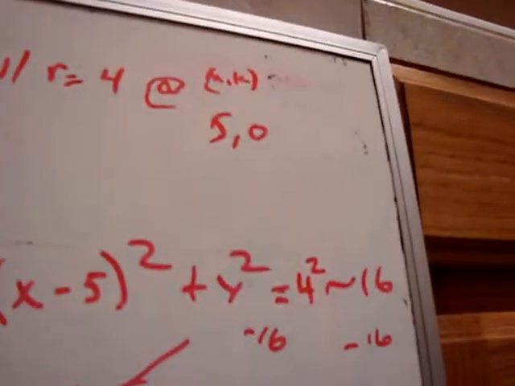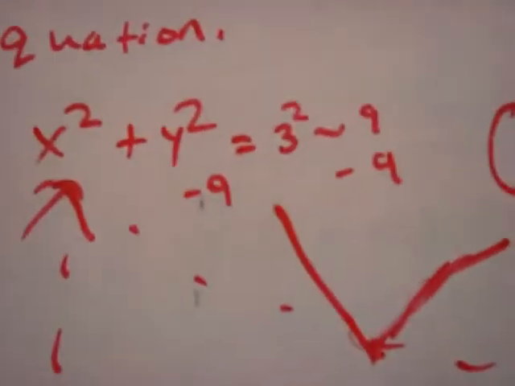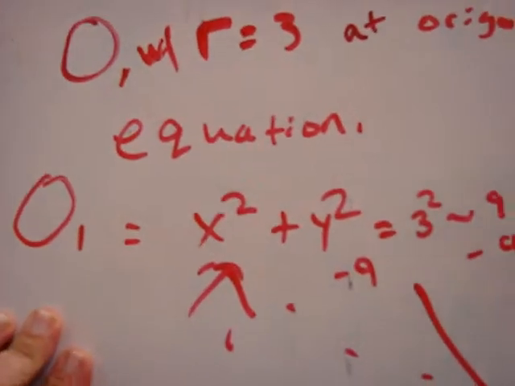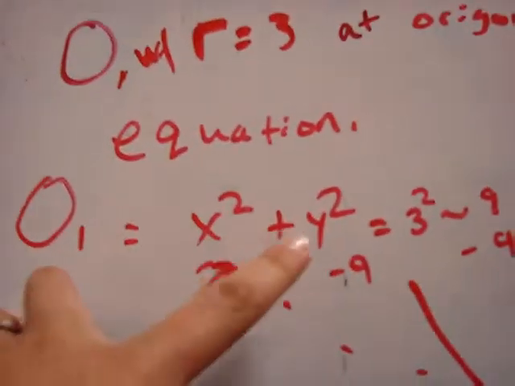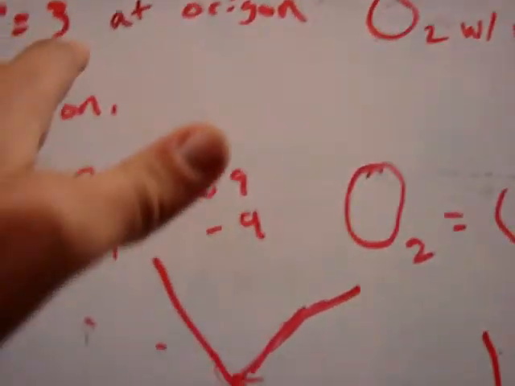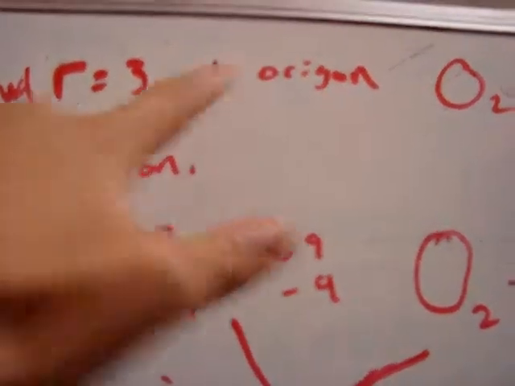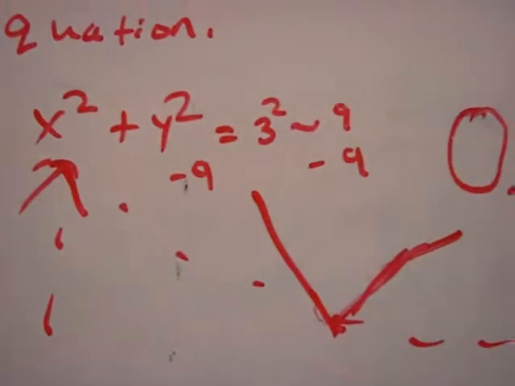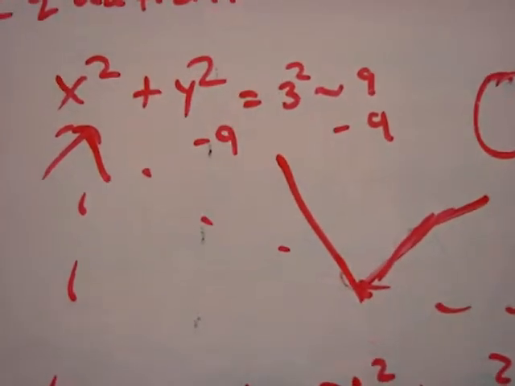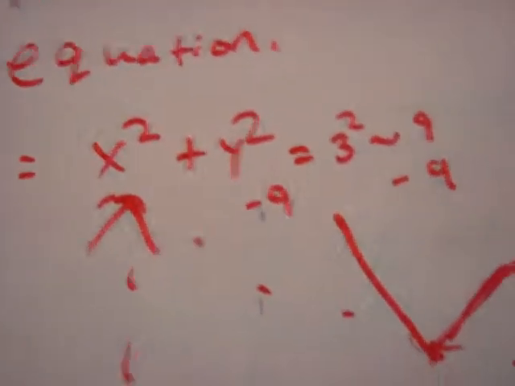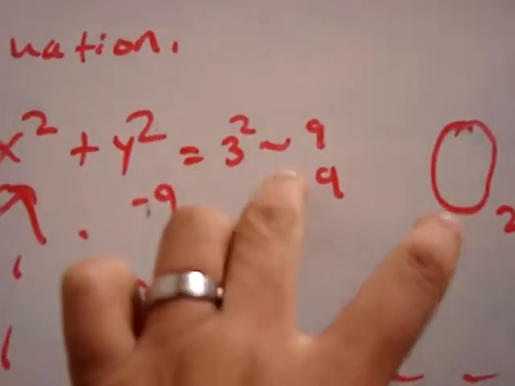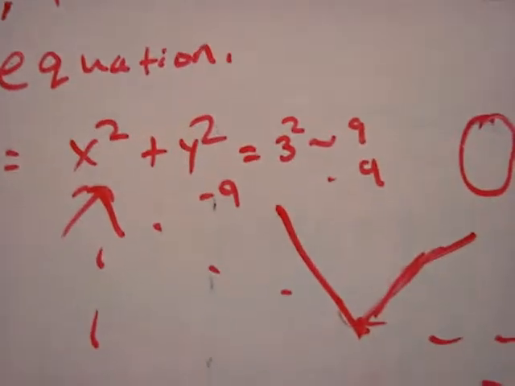Here's our equation for circle number 1: x squared plus y squared equals 3 squared, because we have to square that. The reason it's x and y is because it's at the origin, so it doesn't go anywhere, and we don't have to use the distance formula. And this is actually not equal to 9, but it just means it's 9, and I didn't want to write out the equation again.